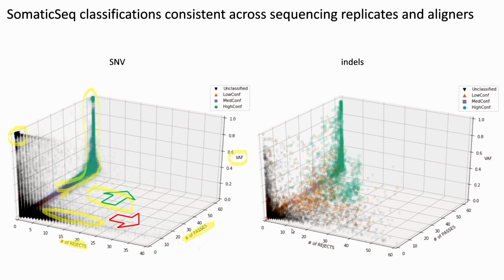In indels, however, there are some calls in the middle of the XY plane, indicating inconsistent SomaticSeq classifications. We did some manual inspections though. We learned that almost all of them are long deletions but true indels. They are not always called as a pass because they carry some features such as soft-clipped reads that confuse SomaticSeq into classifying them as false positives sometimes. Their labels were manually changed to HighConf.